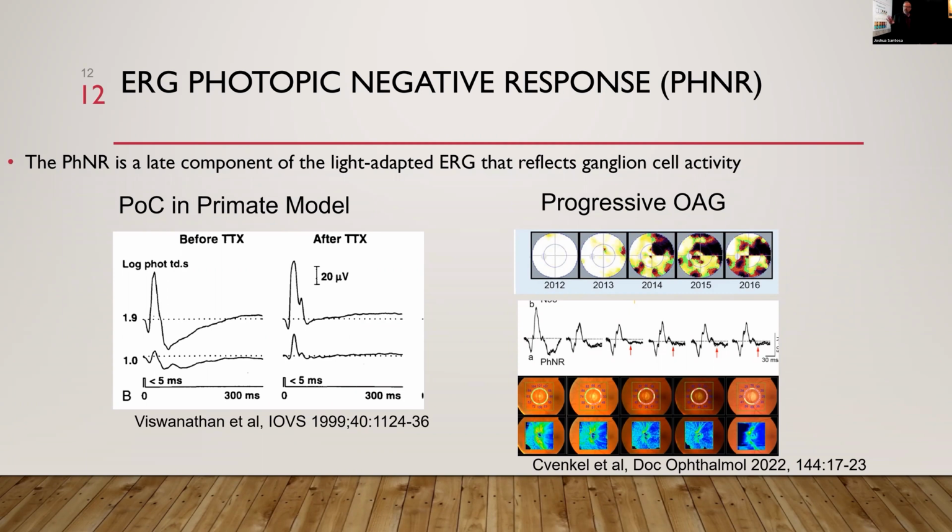So it shows that it's generated by the ganglion cells. And there have been a whole lot of publications in glaucoma patients and patients with optic neuritis and various optic nerve diseases, showing that this photopic negative response disappears or becomes very abnormal.